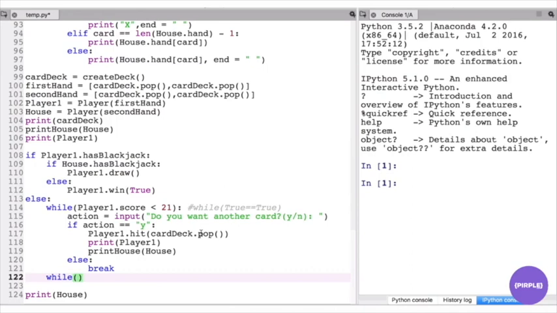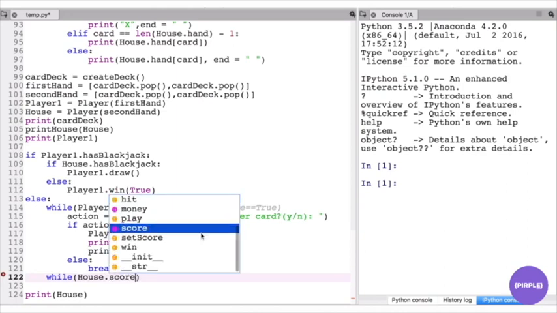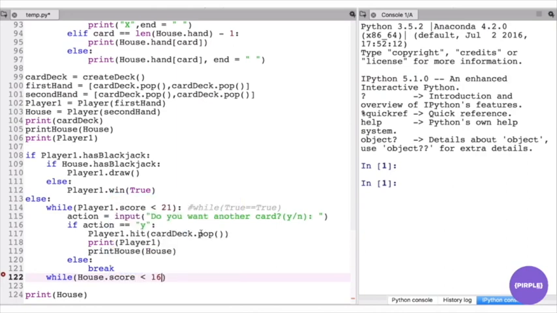And now we need to define a condition. How long does the house draw cards for? So let's say the house draws until they have a score of at least 16. So while the house dot score is less than 16, the house is going to draw a card.